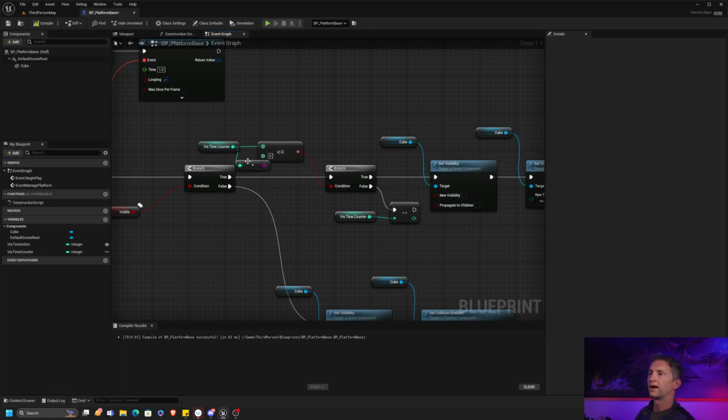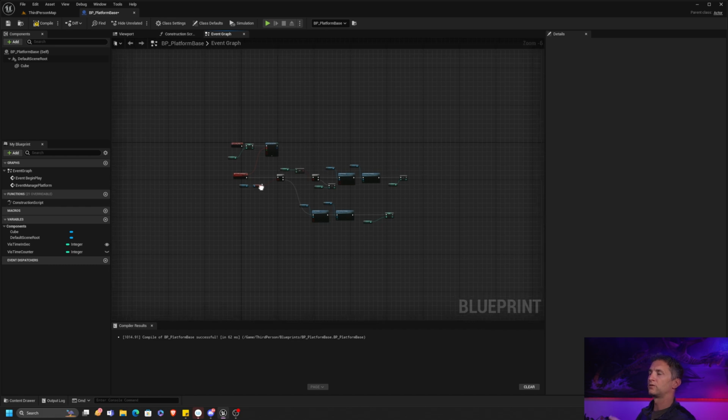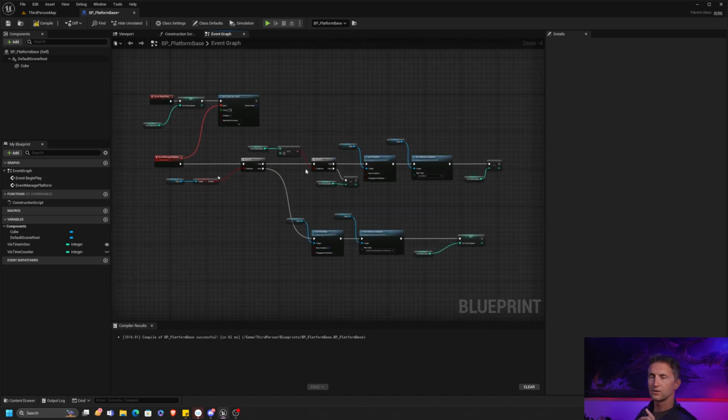All right, now, as you can see, without using a second timer, without using delays, we were able to set up our platform to appear and reappear with a different time value for the visibility portion than the invisibility portion. Now, you could take this a step further. You could take a hidden time in seconds, visible time in seconds, hidden time counter. You can get the idea and hopefully extrapolate from that. So this is method 1.